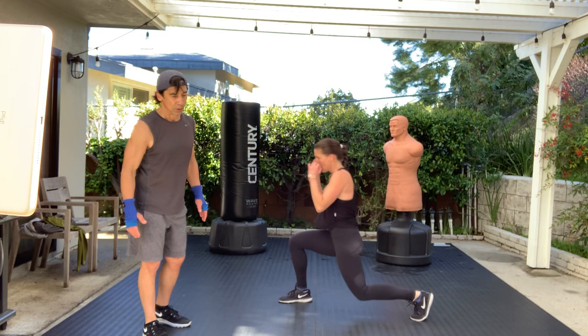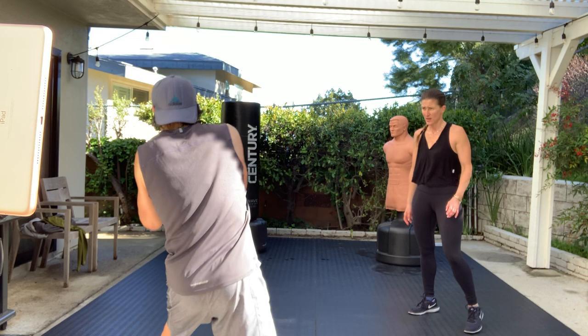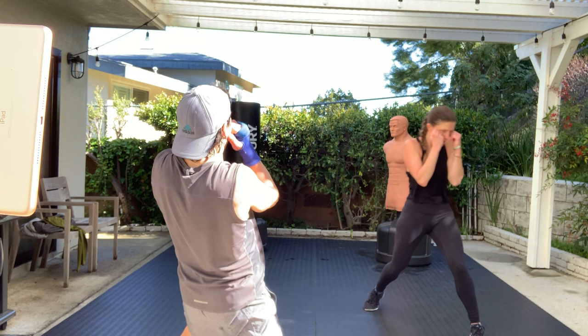Time, stand up on guard. So step back with your right foot, unless you're southpaw, and I want that same drill. Slip, slip, out, in. Slip, slip, out, in. Feel your abs working on that out, in.